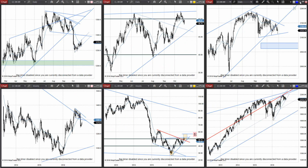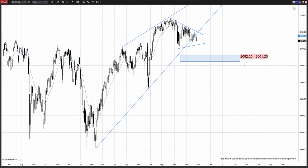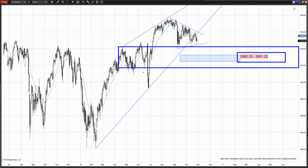Now, taking a look at the daily chart, we can see a little bit clearer information here. We're still looking for that pullback area between 82 quarter up to 61 quarter. But that's really about the pullback that I think a lot of buyers would love to see. That would put them back in the earlier range that we had, earlier in the year, April, May, June, in that location. They fake break the lows, shot back higher.